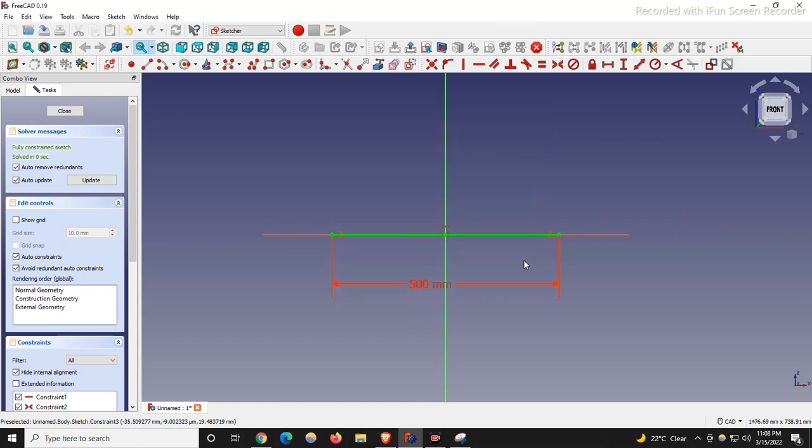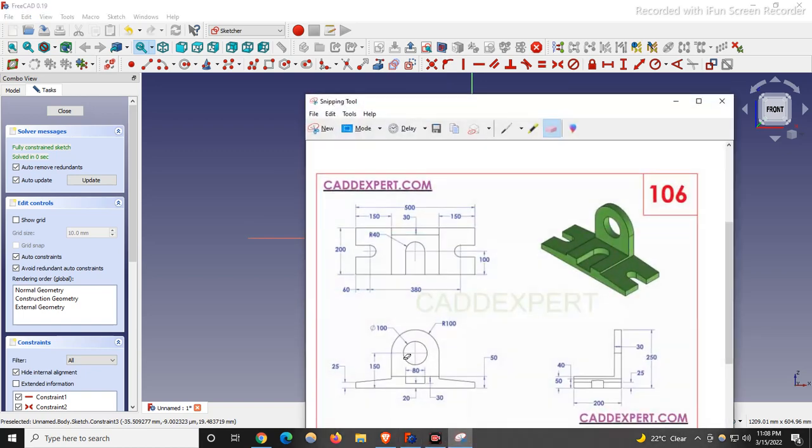Then draw two lines, left hand and right hand side, of 25 mm. We have covered this dimension 500. Now we will make 25 mm here, and the angle is not given I think here, so we will assume any dimension which is not given in this drawing.